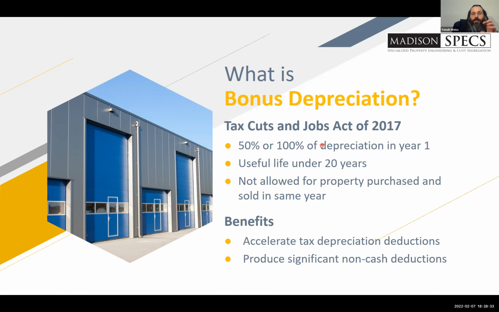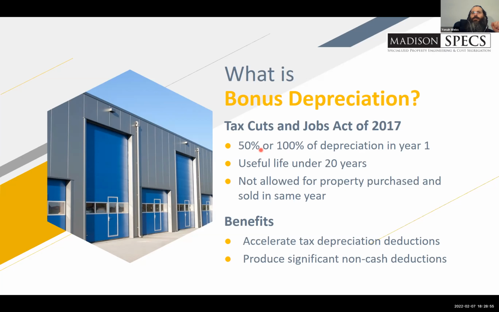And I'll give you an example in a second, just to make it more clear. Anything under 20 years, meaning the 5-year, 15-year property, you can take it all up front in the first year, and for a new acquisition, not just for new construction. So for example, if we're taking 20% or 25% of our total depreciation over a 5-year period, that's great. That gets you a lot more over the first 5 years.